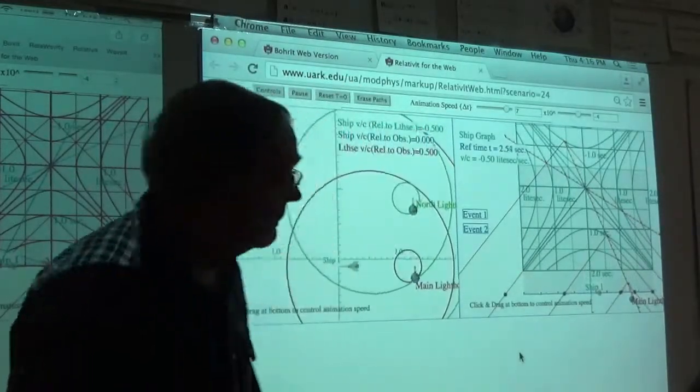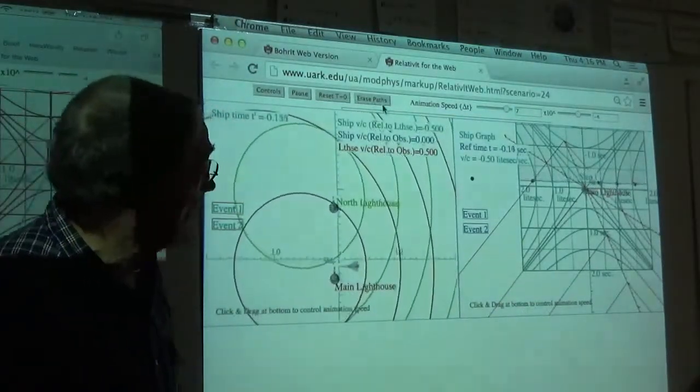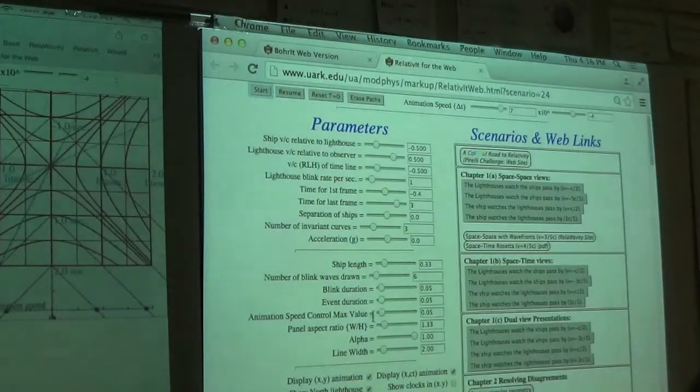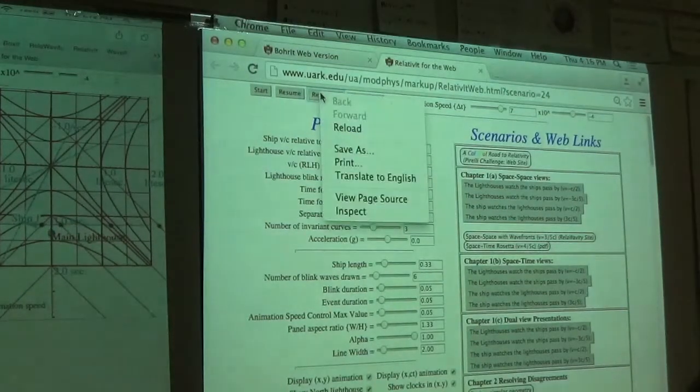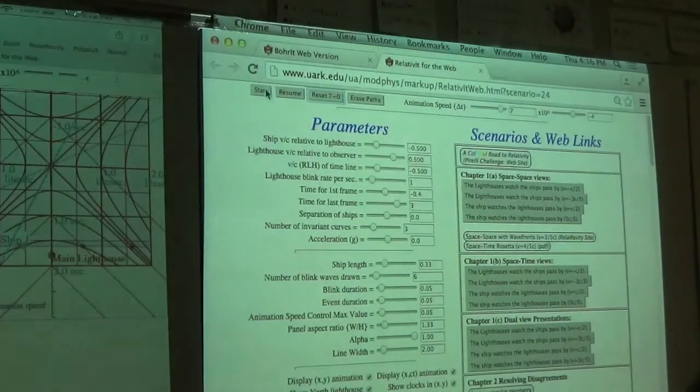Just to make this really clear on this graph here, I've got to do some work on it. Namely, this is just a little adjustment that we can make. I want to show the lighthouse's axis in grid. And while I'm at it, I'm going to go ahead and show the clocks of this as well. Okay, so we'll just reset start time equals 0 over here, and pick it up. This is the start button.